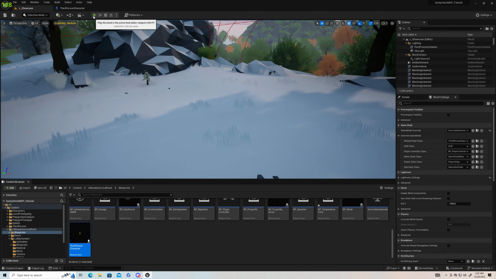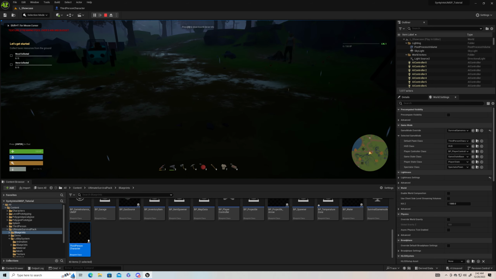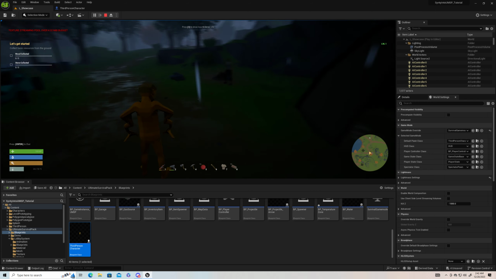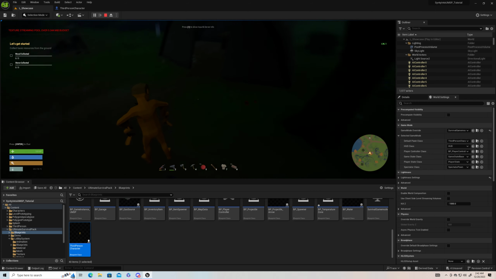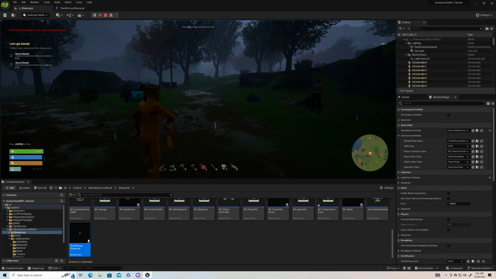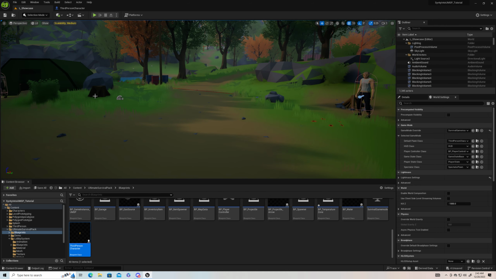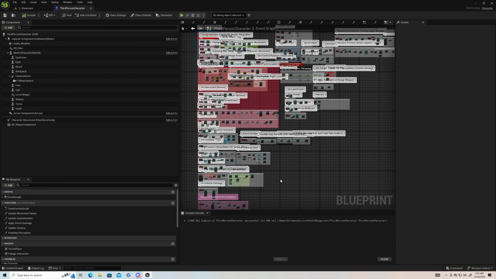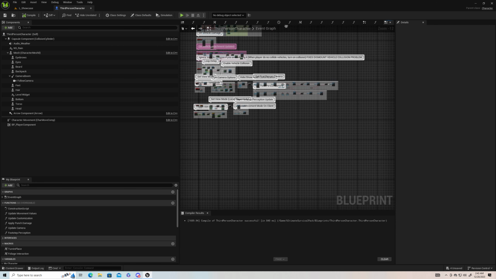Now, if you go to play right now, you're going to notice that he's still doing all this stuff. The reason is they changed some stuff, and this is finally, after all that, the part we get to. We're going to go to the event graph and scroll to the bottom.